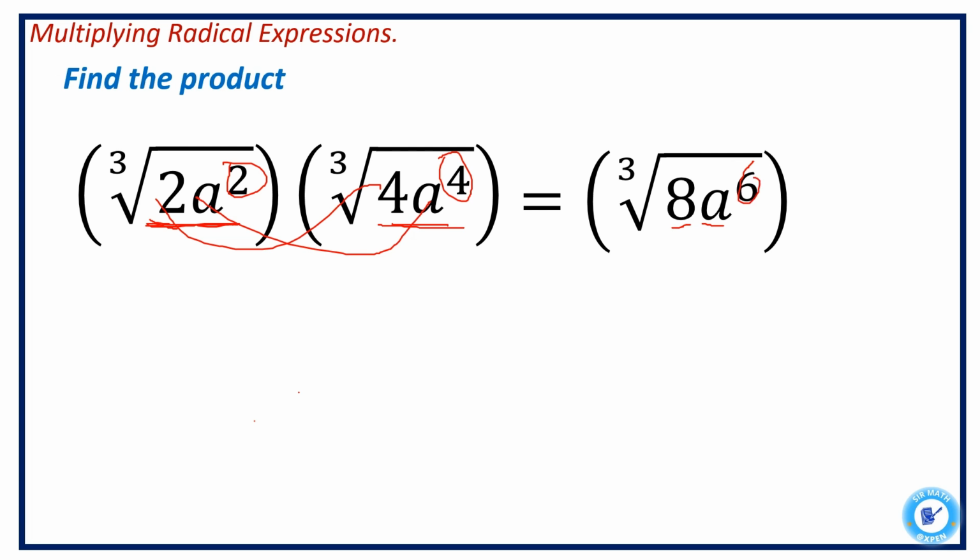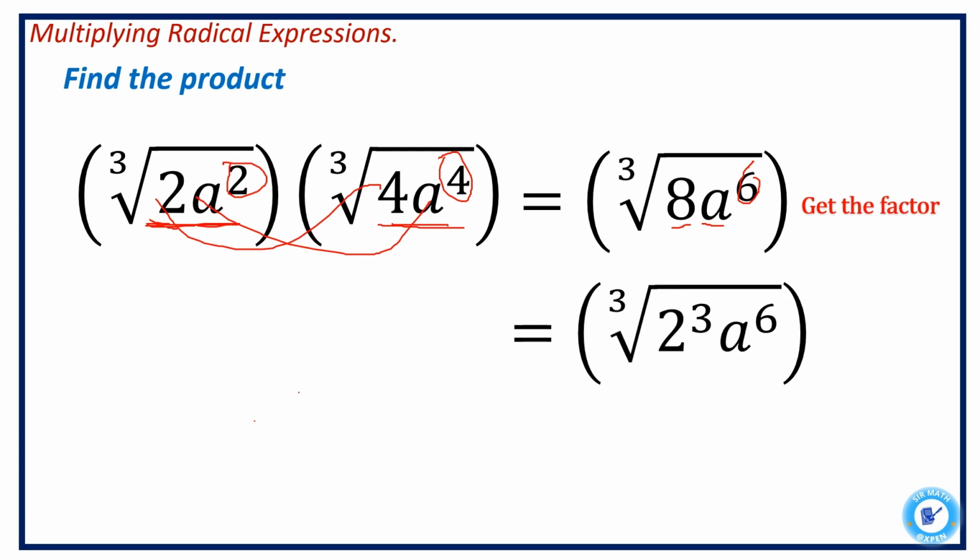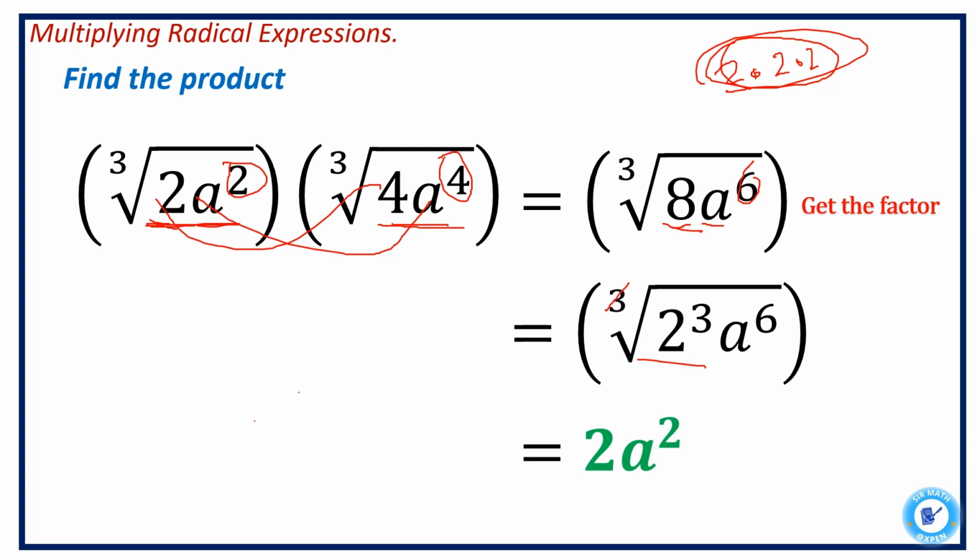Then, we're going to rewrite our result into an exponential form by finding their factors. Since 8 is a perfect cube, remember that 8 is also equivalent to 2 times 2 times 2. If we multiply these three numbers, this is equal to 8. And therefore, we can write this into this form so that we can cancel out. So, we must now cancel the 3 and the exponent. Then, the remaining radicand must be 2.